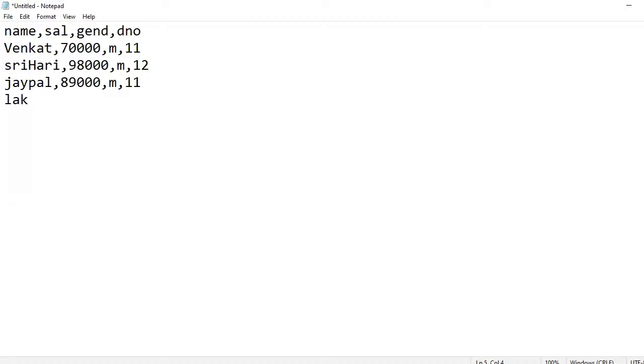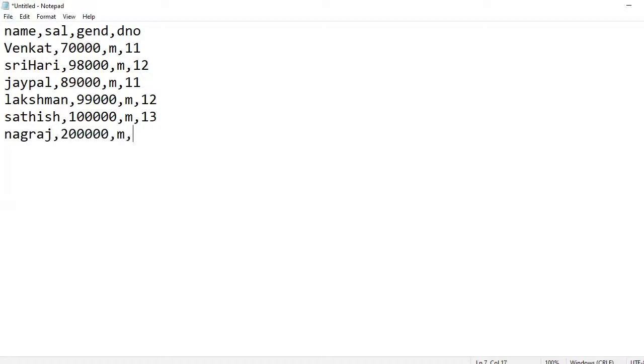Lakshman. Satish. 30. Nagaraj. And Adesh.